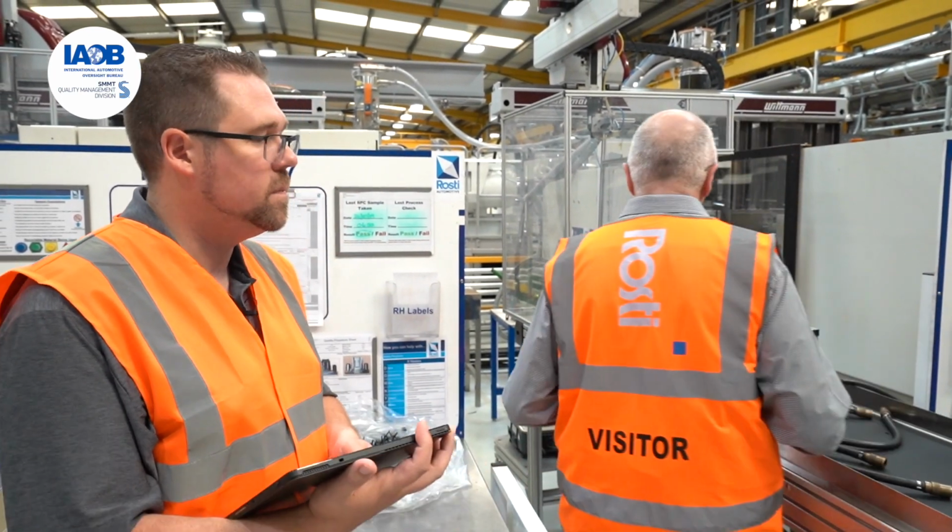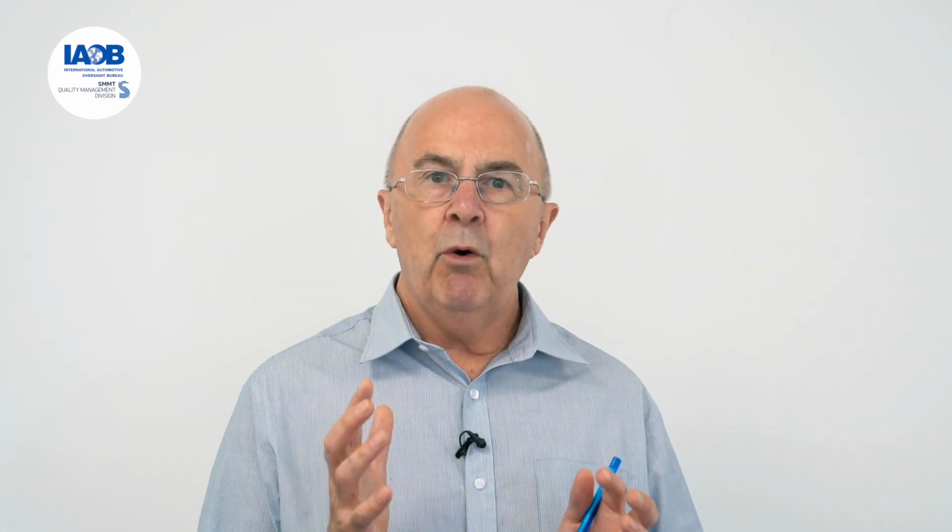All right, thank you. So let's summarize. The good thing is the auditor is on the shop floor to audit the setup verification, and he spends time understanding the role of the person doing the job setup. However, the auditor asks too many closed or leading questions, allowing the setter to answer yes or no, without providing any relevant objective evidence.